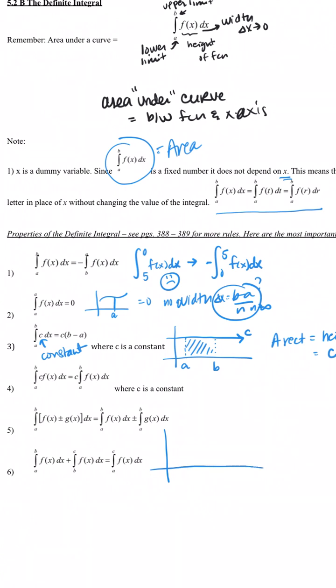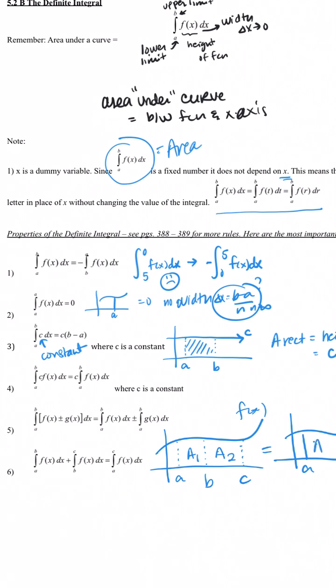This is saying, let's say I have some function, and I'm going to go from a to b. Let's call that area 1. And then it says to that, add the integral of the function from b to c. Call that area 2. Well, isn't that the same thing as just saying the area from a to c is just area 1 plus area 2? So if I know the area of 1 and I add it to the second one, it's the area of the whole thing. That's all this is saying.